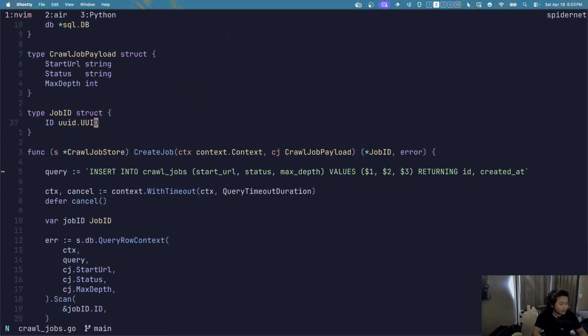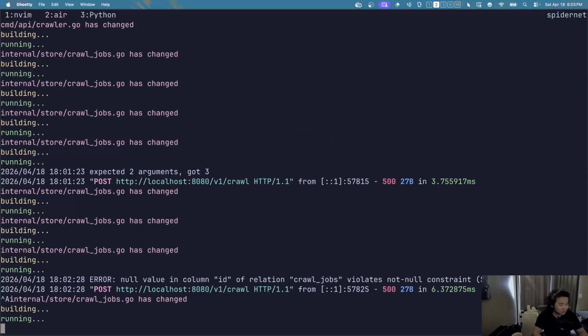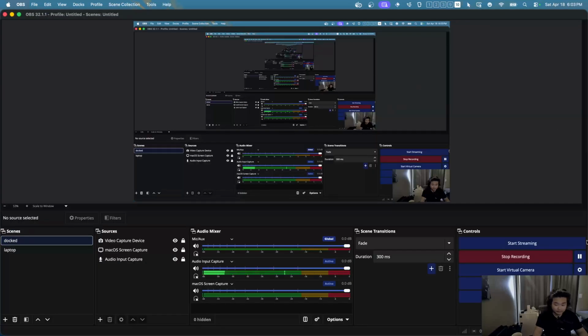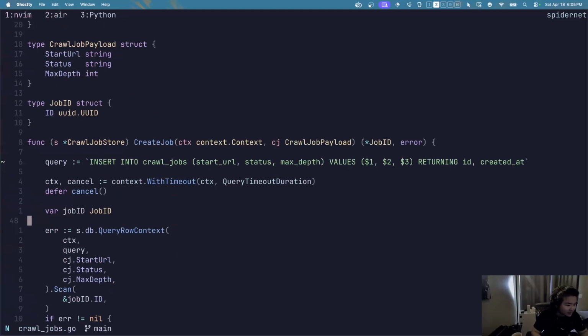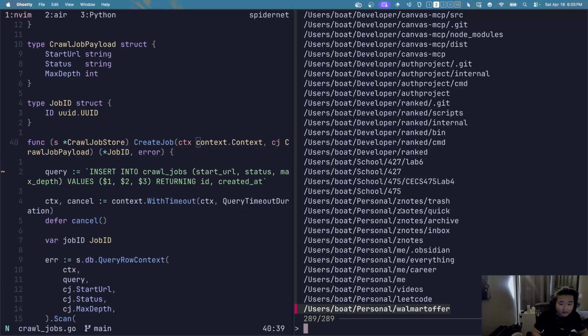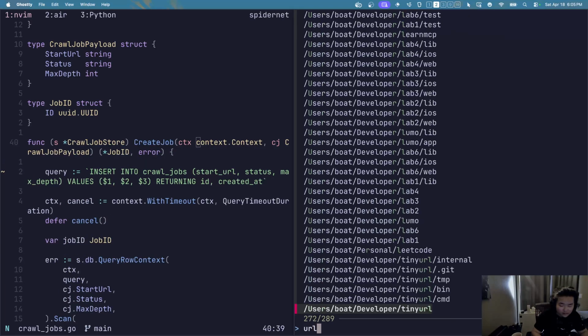Shouldn't this auto-generate? I'm not sure. Okay, so I don't know why. So we have a null value in column ID, yeah, that makes sense because we don't submit that, but it should auto-generate. Okay, let me pull from an example from the URL.